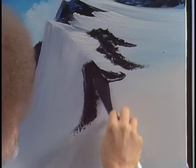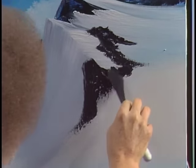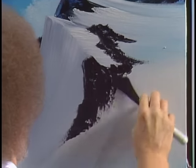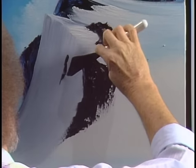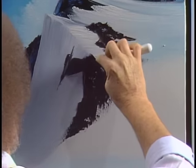I don't know exactly where we're going with this. I don't know that it matters. Because anything that happens here is wonderful. We can work with it. There's a big old rock that lives right out here. About like that. Maybe there's even a big rock protruding right out of the side of this big thing here. Because we know there's rocks underneath there.